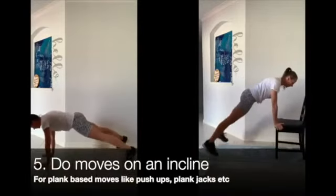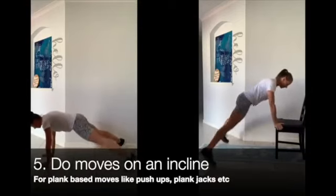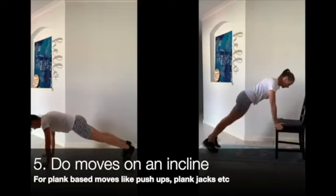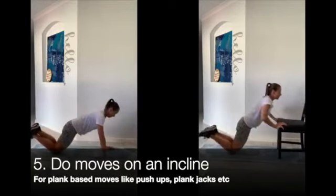And number 5 is to do moves on an incline. So instead of doing plank on the floor or push-ups on the floor, you can do it on a chair, a table, a wall. Anything that's sturdy and does not slip is the key.